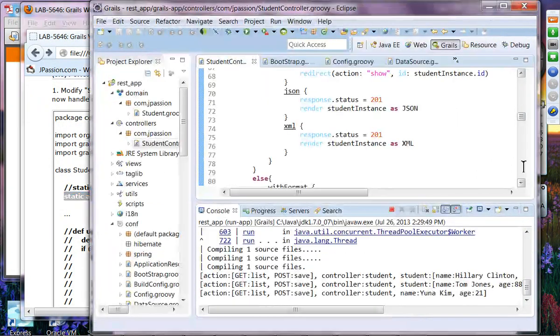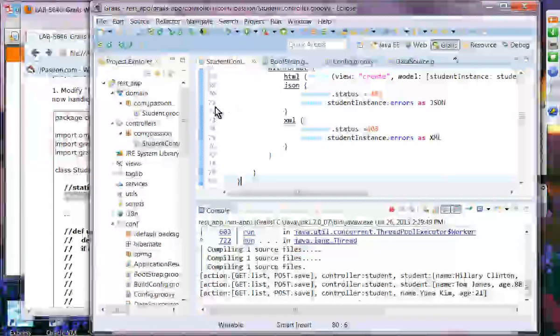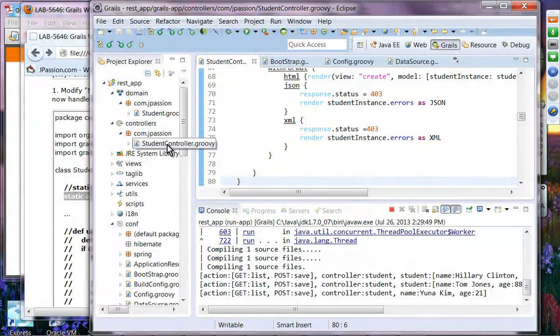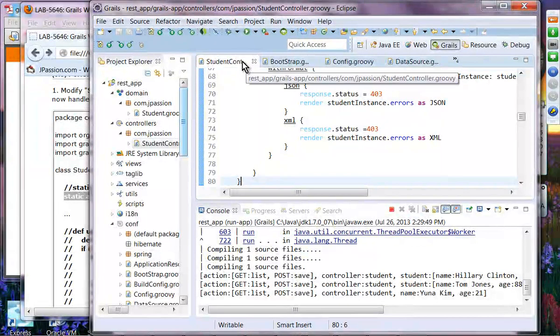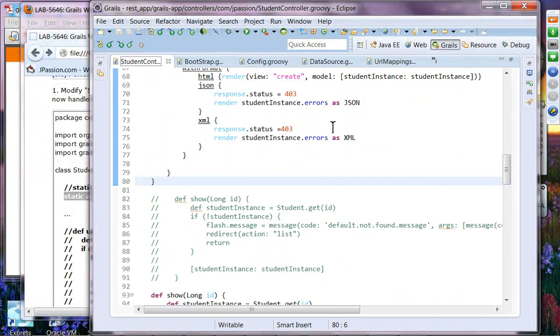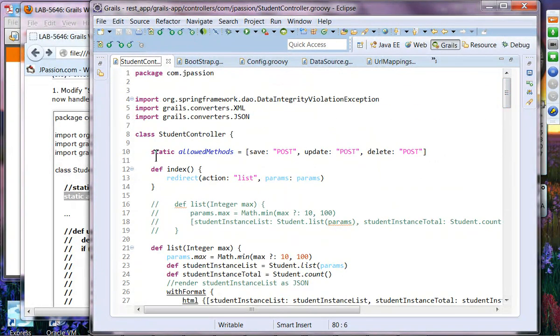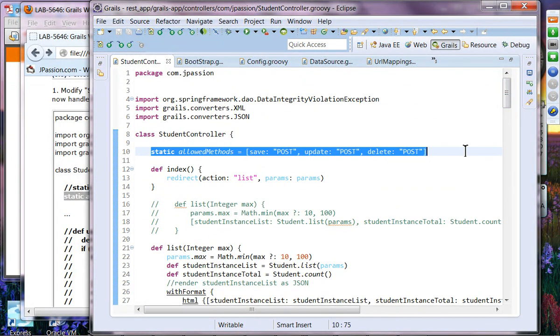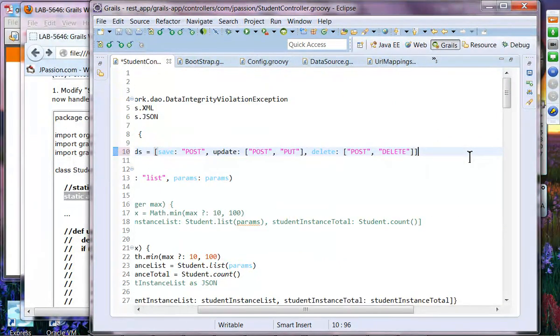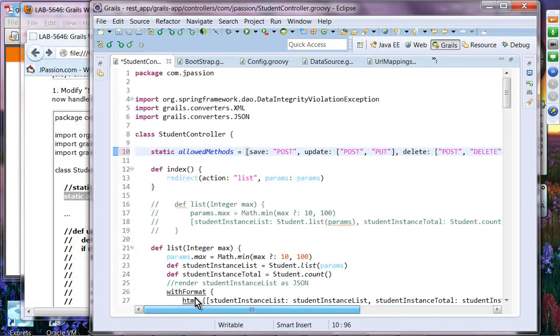controller. So let's replace this guy. Okay. All right, so the put is allowed.